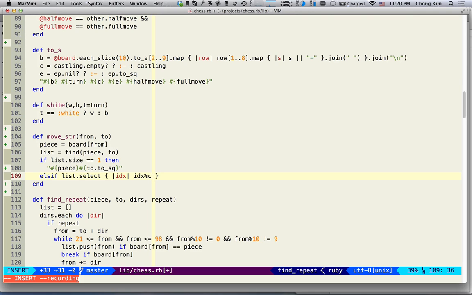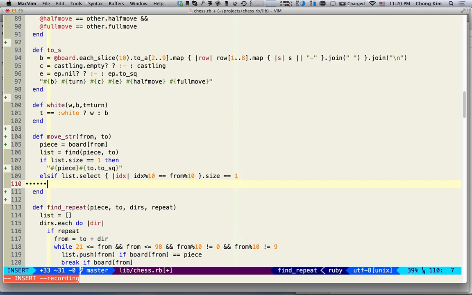if you do it by the column, see how many are in the same column. Dot size. If there's only one, then we know that we can just do designated by. Now we have to convert this into a column. So you have the from, and we'll just add it to.